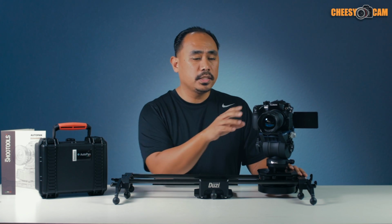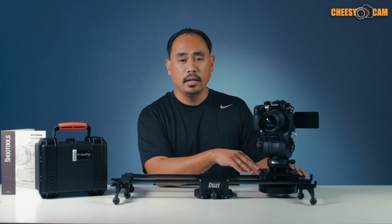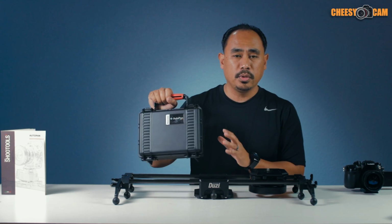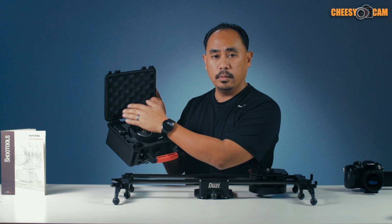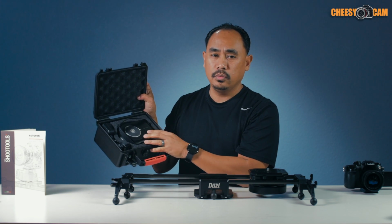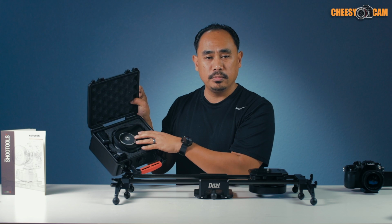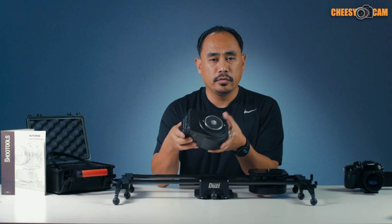What we're going to do is take the camera and the Lebec THX video tripod head off of here, and we're going to mount the AutoPan. So pretty much everything you need is going to be inside here. On the inside we have a power adapter and the AutoPan head. Now you don't need to have it plugged into power, it's only to recharge the unit. It has its own battery, so once it's charged up you just mount it to your slider and you just use it. This is what the unit looks like over here.